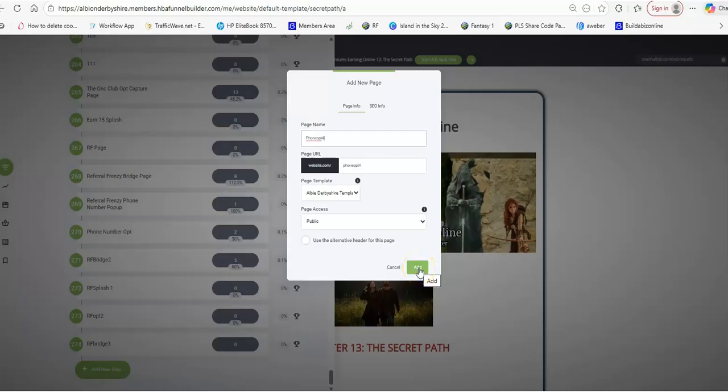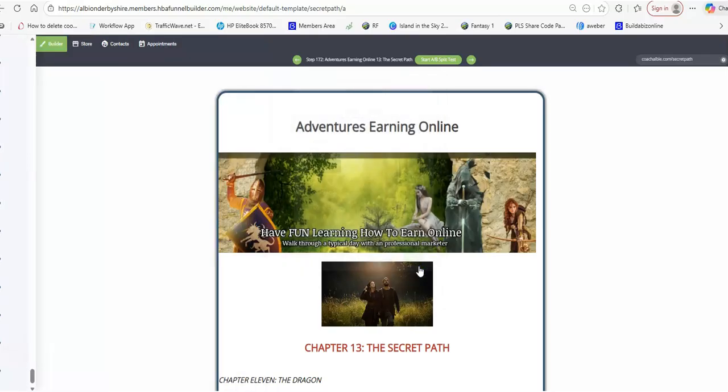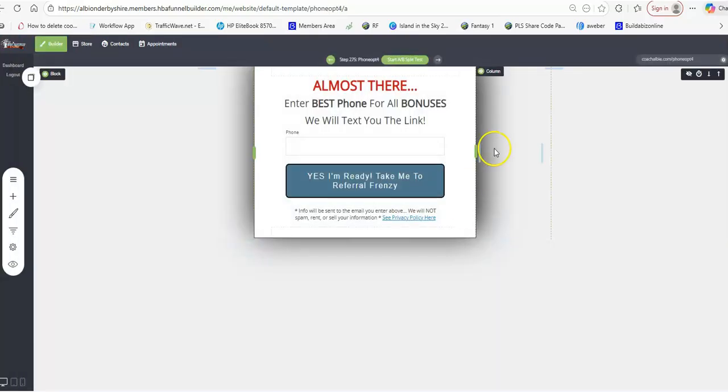Just to let you know, I usually only use 3 pages of Connect, but we're adding this phone number in here just because Referral Frenzy doesn't actually give you phone numbers. This is really going to help our team a lot. So for that reason, we have decided as a team to add one more page. So anyway, just connect that last one, and really set that up. And now here's the page. Now the next video is going to be about how to actually connect these pages together and get them to work. And so you can go on to that video now.